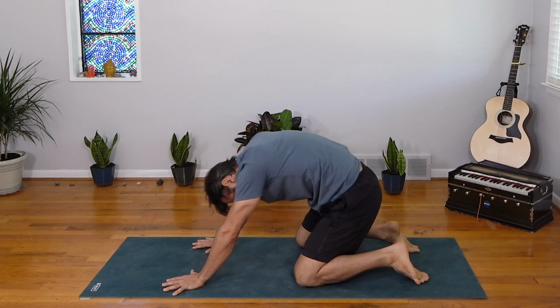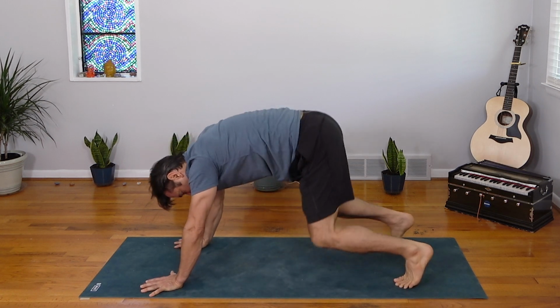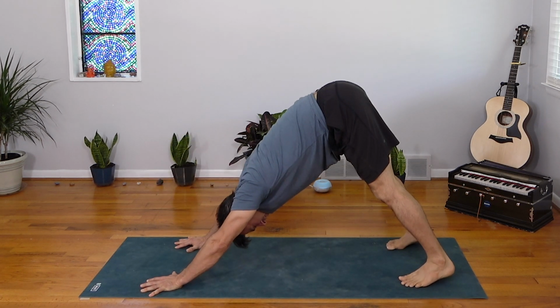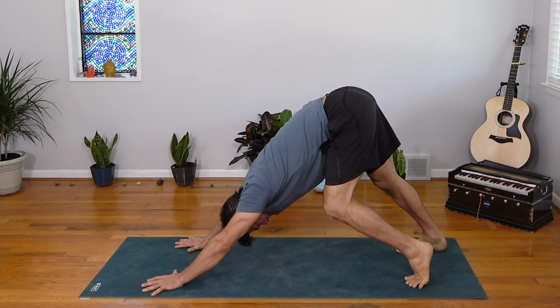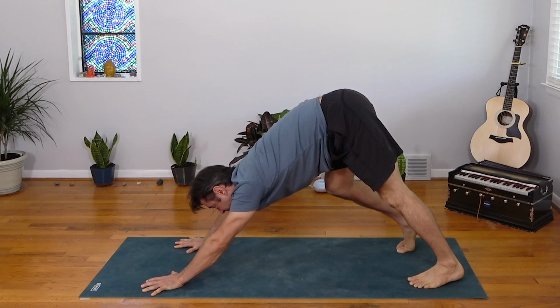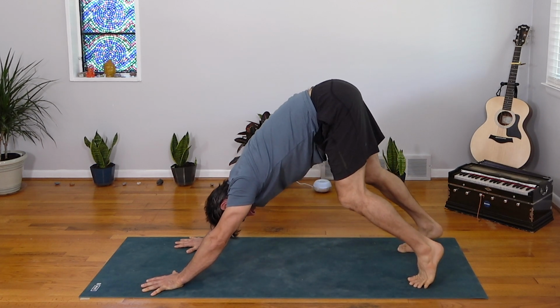And then coming back to stillness, in tabletop, curl the toes, lift your hips, and push back to downward dog. Let's take a few breaths here. Pedal the feet, bend one knee, draw the opposite heel to earth, and breathe along the back lines of those legs as they start to lengthen and stretch.